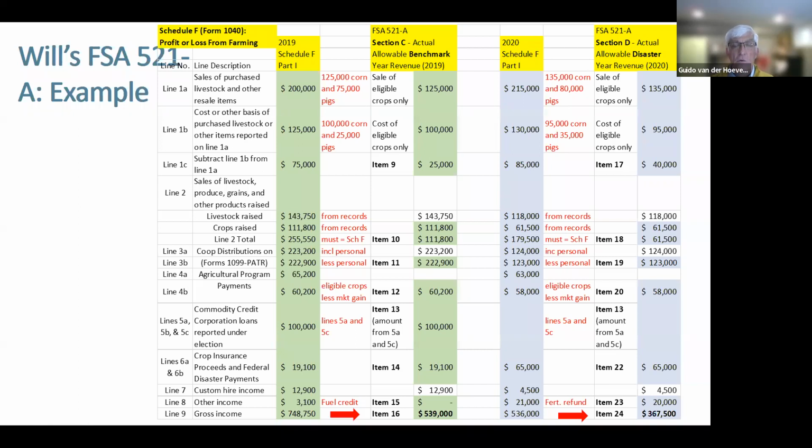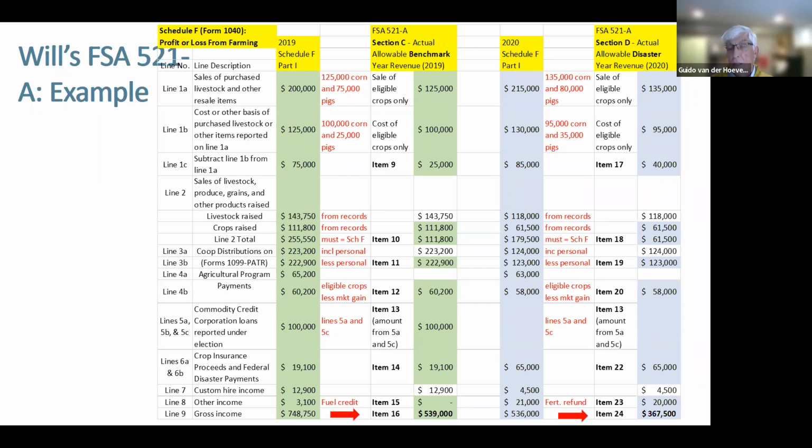It's right here, item 12 in this particular example. Oh, okay. So in the previous year, the farmer in our example treated loans as income, so he reported the $100,000. Then when he paid that loan back, he paid it back with $95,000 because the posted county price was to his advantage. So he had a $5,000 market gain. What we did was we pulled it out so we would not have that amount doubled, because we would have the $95,000, as you can see up here, as the cost of that. So we pulled that market gain out in this particular example.